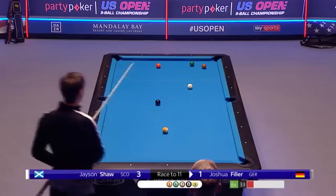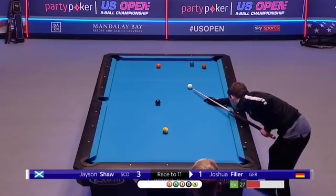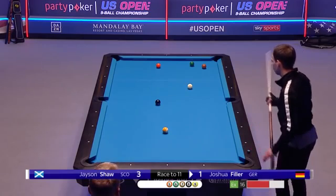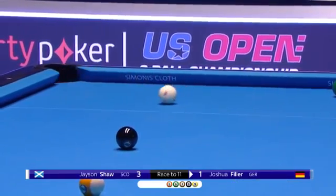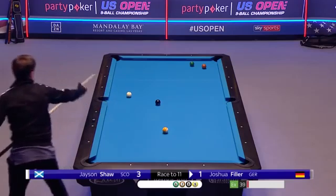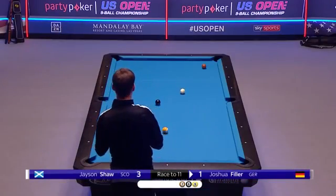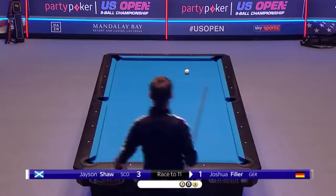Yeah, listen, when you're Joshua's youthful age, you just go out there and have fun. This is all about playing pool. And what better? You're in Las Vegas. The US Open Championship. He's living the dream. Yeah, he's had a fantastic 6 months, Joshua Filler. He's the current world 9-ball champion. He's also won other European events in that spell, so he's placing high every time he enters these tournaments now, and it's no shock to see him in this one table last 16 setup.